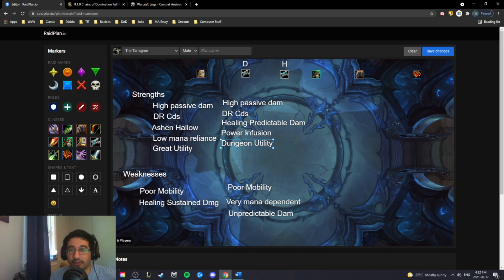Holy Priest. They're often looked down upon, right? Holy has had trouble in the past thanks to the constant comparisons it's had with Discipline Priest, because they share the same set of general utility combined with just a lack of DRs, right? Disc has all the DRs, Holy Priest does not. So Holy Priest's normally kind of left playing second fiddle to Disc, and unfortunately that's unlikely to change in Raids or Mythic Plus in 9.1.